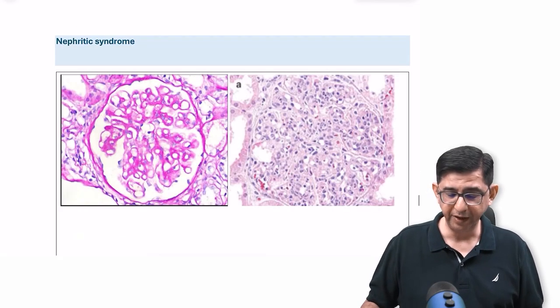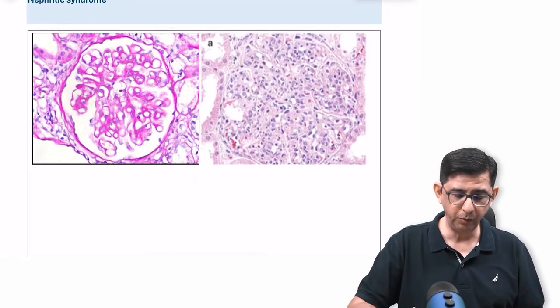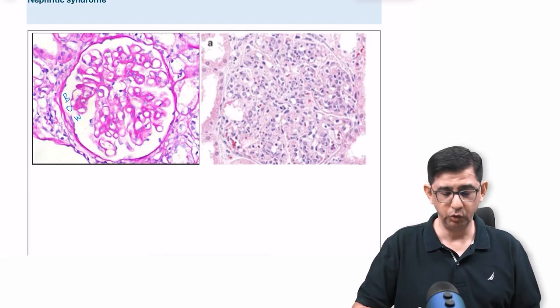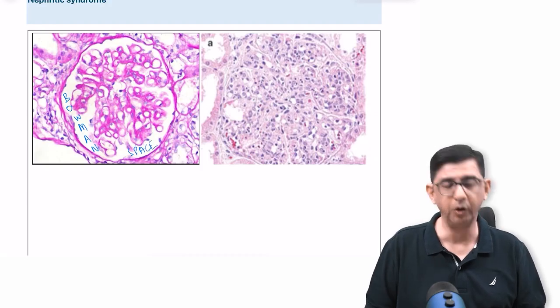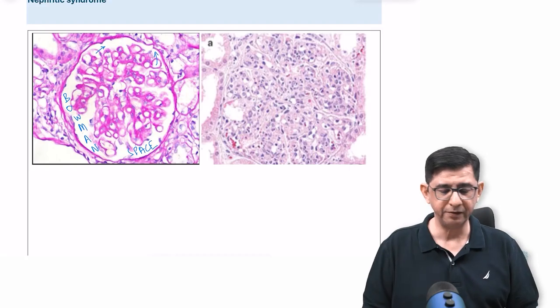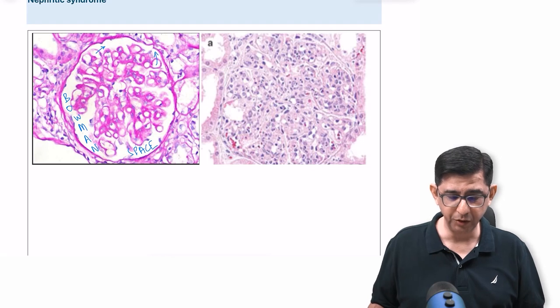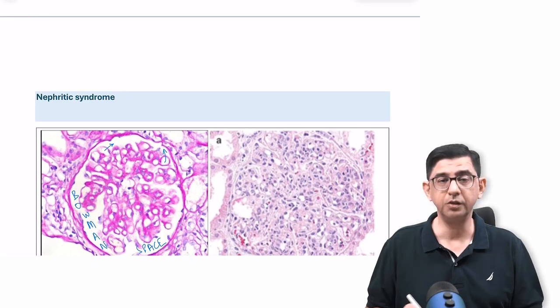Now, when it comes to nephritic syndrome in a patient, I'll first focus on the slide. You can see a normal glomerulus at the moment, and this is where the ultrafiltrate would be accumulating. So one, I want to point out the Bowman space, which is always very clearly visible in the glomerulus of normal people. And then you can see the renal capillaries across which some RBCs can also come. In fact, I can put that as a question to you guys. Do you get RBCs in the urine of a normal person?